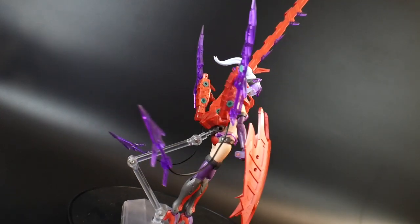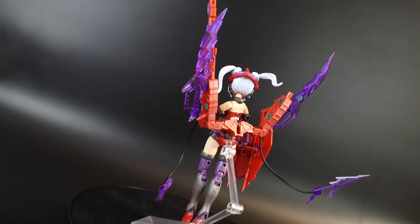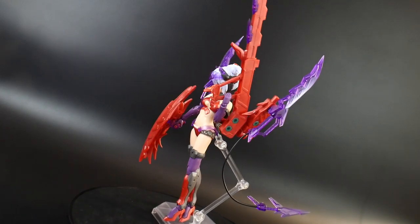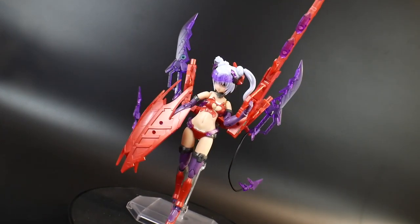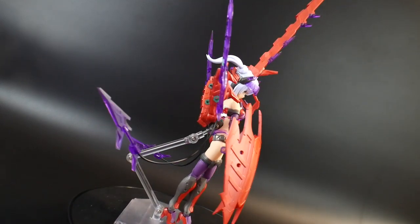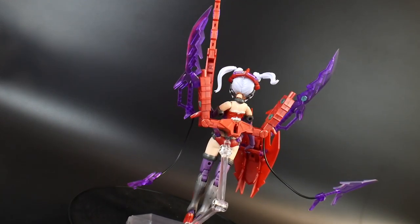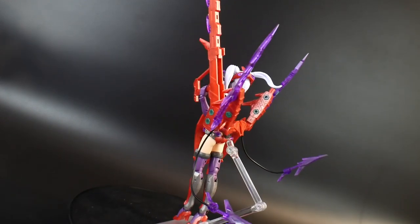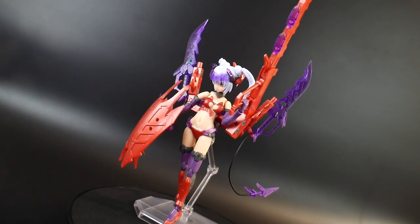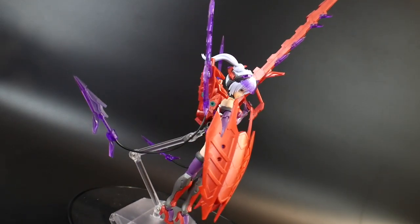Lastly, I will mention another con is the faces. I really, really wish that she would have come with maybe one or two extra faces. Maybe even some water slide facial expressions, because she does come with a blank face, so you can use that to your advantage. But it really just sucks that she doesn't have much expression except for the normal smug face looking to the left, and then an open laughing one that's looking to the right. That's pretty much it. The other head and the other hairstyles, that's actually a pretty cool thing though.